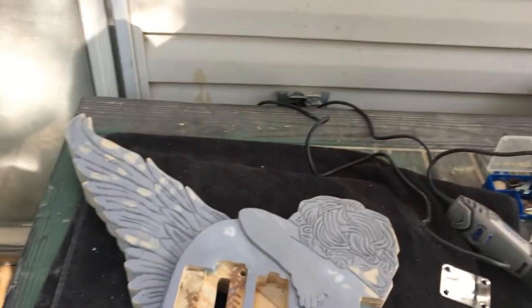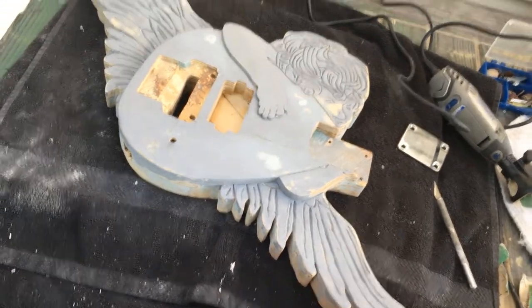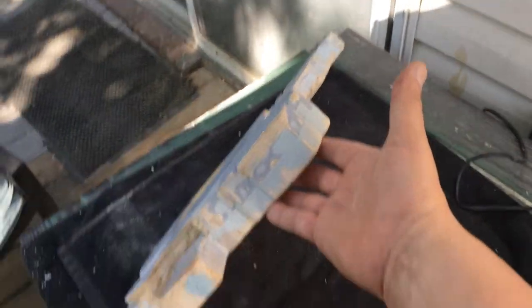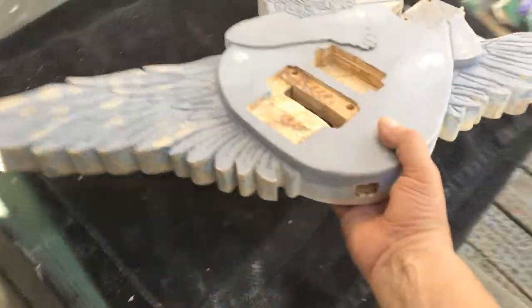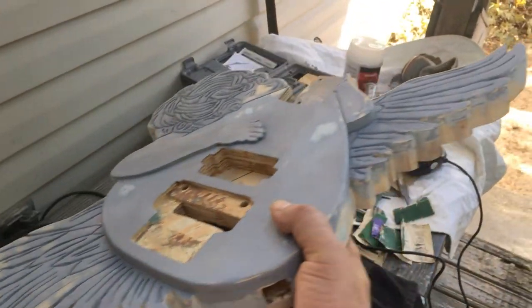All right, it's been a while, but the ugly face part one has been completed and it is looking awesome. This is just the Bondo wood filler, just to seal in the two layers and everything like that. Just wanted to show you, it looks pretty awesome. A couple spots I had to touch up and I'm waiting for them to harden, just on the tips, but other than that, it looks pretty good. And it's just so cool, I love this shape.